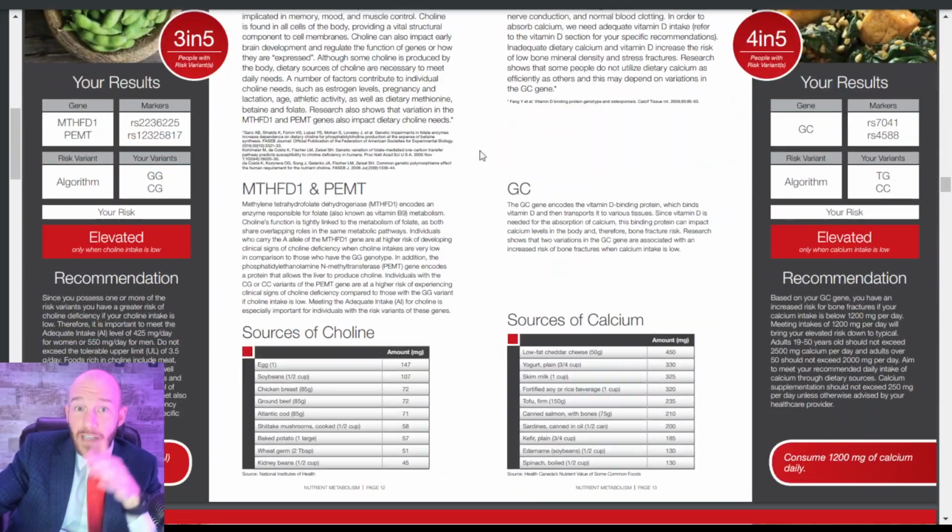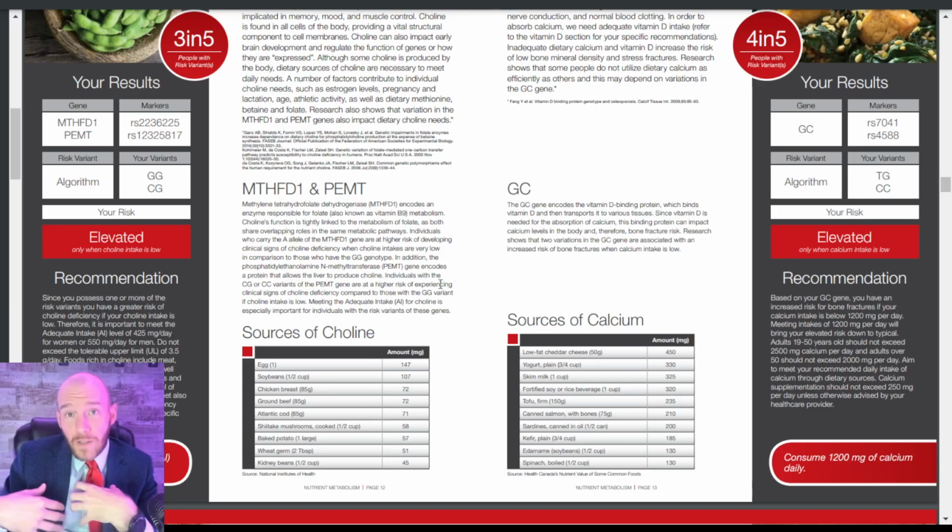So for instance, when you get down to choline, it's going to tell you that eggs are your number one source of choline in a day. But if your gut microbiome is not properly re-inoculated, introducing eggs into your gut microbiome, based on the book The Microbiome Diet, is not the best thing to do. So with each data point that you allow us to take on you, it is going to increase the accuracy of the diet plan that we give you.